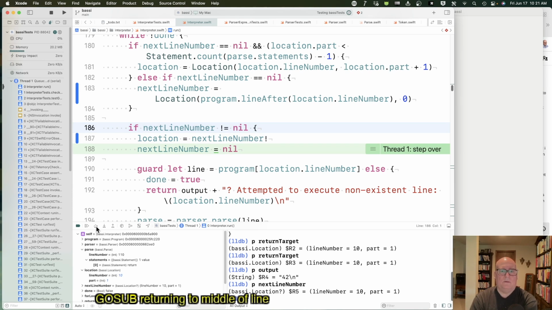Oh. So we need the mechanism up top again. Ugh. All right.